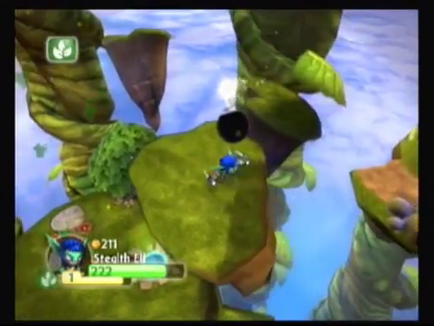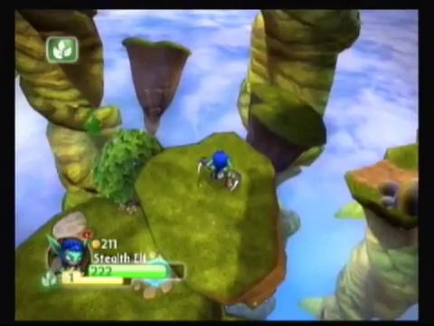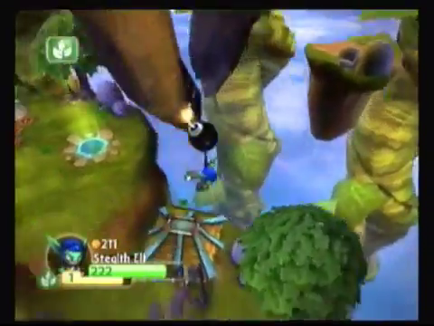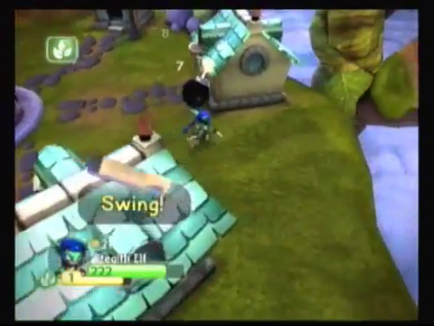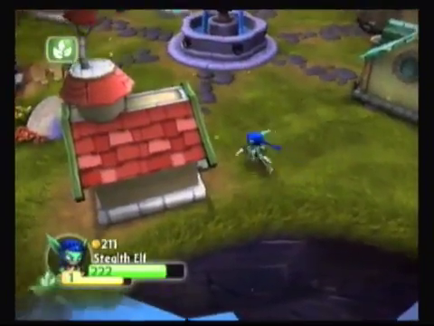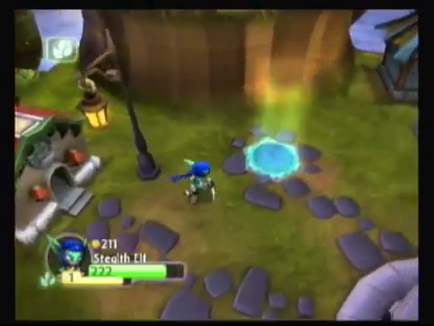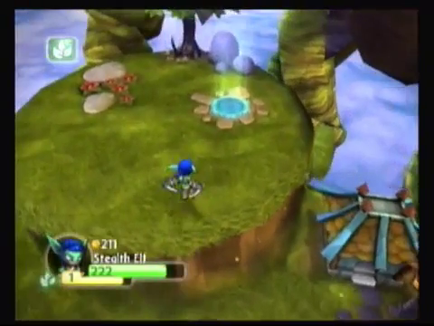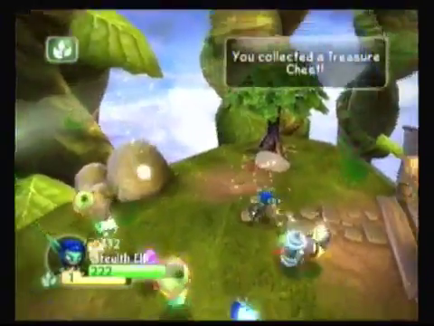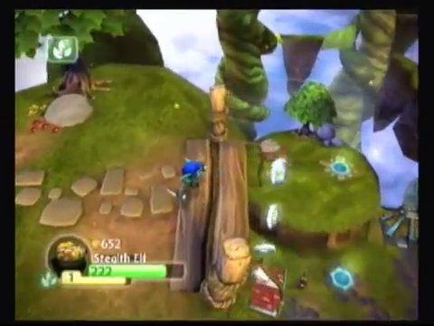Again, if you could adjust the camera angle, it'd be really nice because you can't see anything from here. Honestly, I don't even know how you're supposed to get out of this area. That's not good. So we at least got another treasure chest out of the deal. Got all of them, actually, so I kind of lost count. So Stealth Elf is probably going to be getting real close to an upgrade.